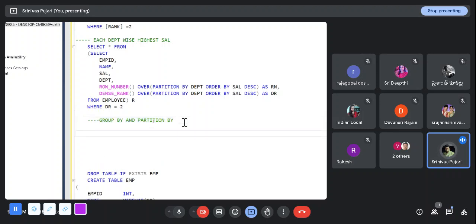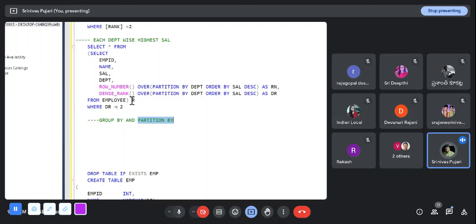Okay. So when we go with the group by, when you use the aggregation functions, it will convert the detailed data into summarized data. Partition by will not do any aggregation, guys. It will keep the records as it is. When you have the rank functions, then only we'll use this partition by. If you want to group the data, but it will not aggregate or summarize the data, it will keep the records as it is.